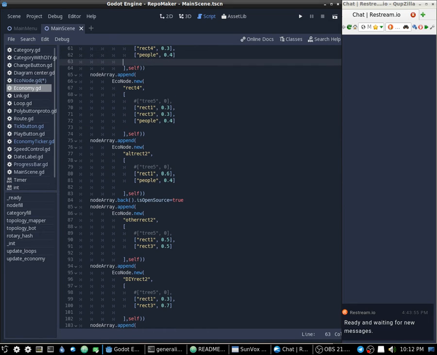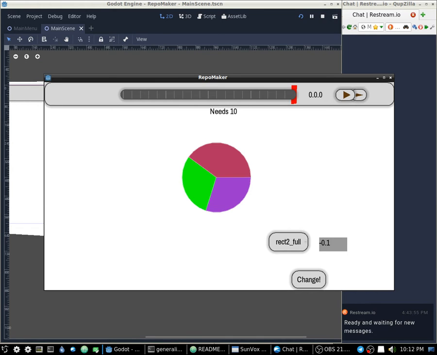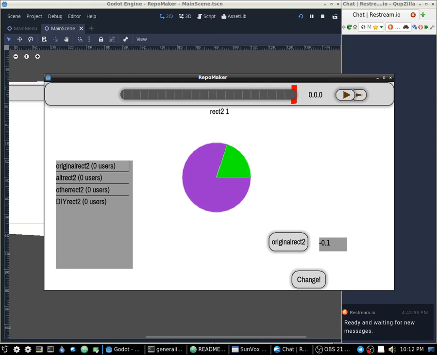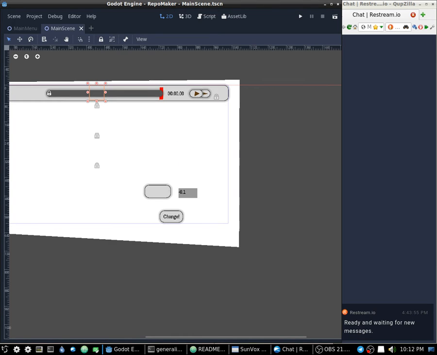Or maybe other rect too. Let's actually see. Other rect, I want it to be locked. Maybe outrect too. Okay, outrect to be locked. Okay. So let's do this then.